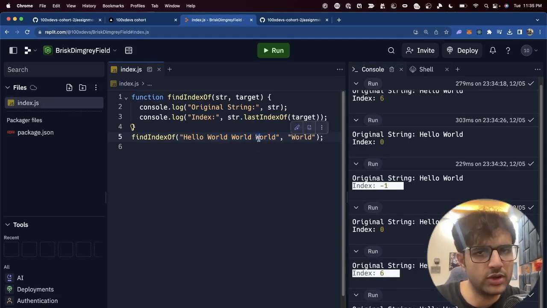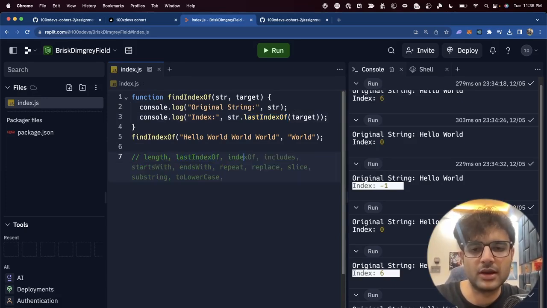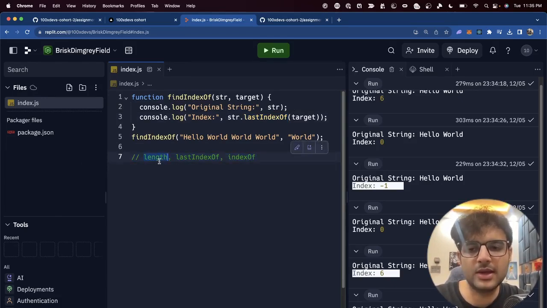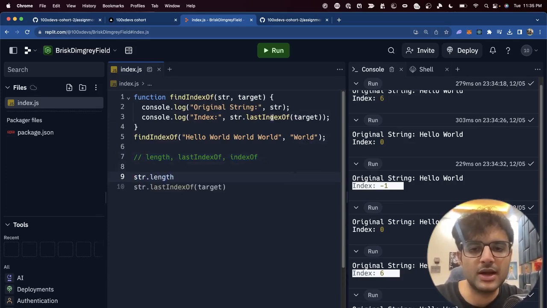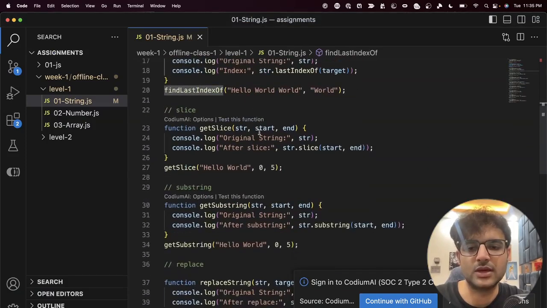Cool. So hopefully you're getting that JavaScript provides you a bunch of auxiliary helper methods for strings. What have we learned until now? The 3 we have learned are length, indexOf, and lastIndexOf. Length is not a function. You simply do str.length, but indexOf is actually a function. So you do str.lastIndexOf, and you actually give it some argument inside. Cool. Let's move on. lastIndexOf is done. Let's look at the next one.